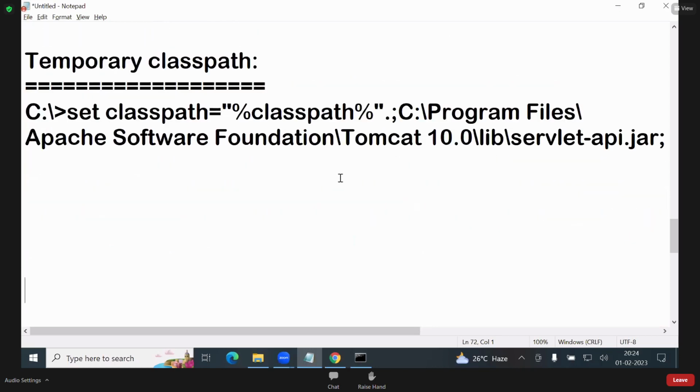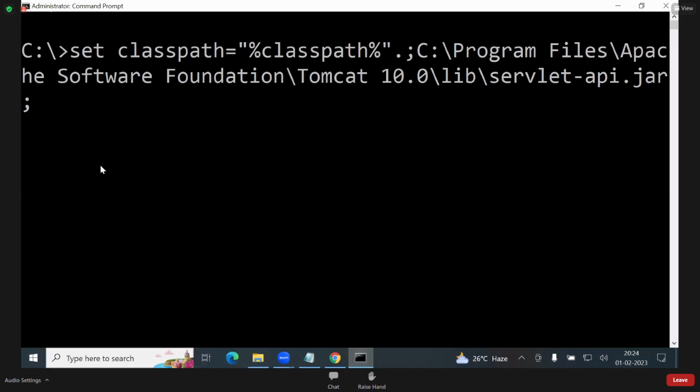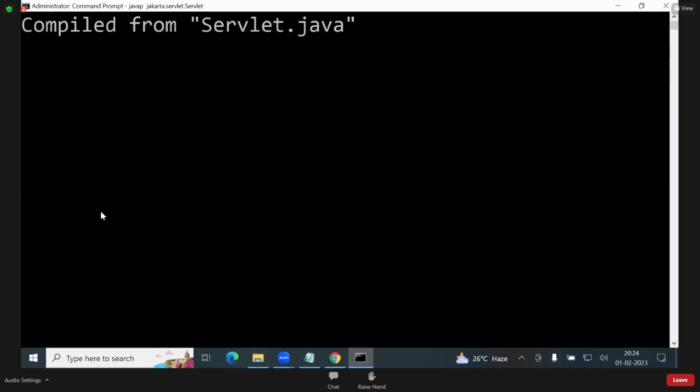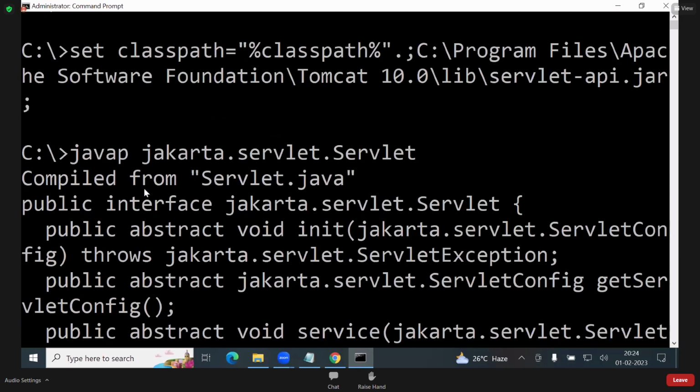Okay. Now set classpath equal to %classpath% in double quotes, dot, semicolon, C drive, Program Files, Apache Software Foundation, Tomcat 10.0, lib, Servlet-API.jar. Now you can see. javap jakarta.servlet.Servlet. Then it shows the Servlet. Now, suppose in your system Tomcat 9 is already there, continue with that one only, not a problem.